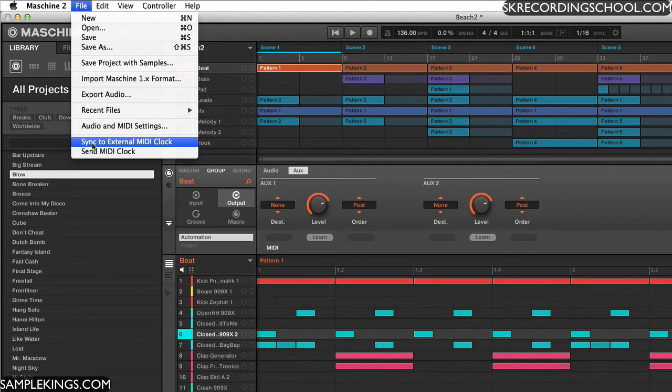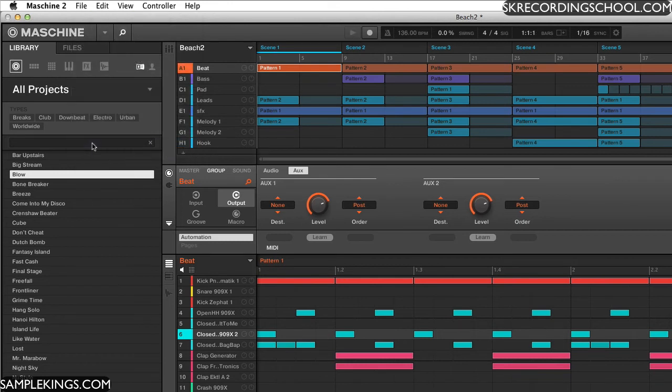Now the next options we have are sync to external MIDI clock and send MIDI clock. Now, syncing to an external MIDI device means that machine is going to send MIDI clock information and tell machine when to start and stop. It will control it. So I'll select sync to external MIDI clock, and you'll notice here now all we have is a record button, and we can't even play. Nothing we can do here. We press record, and the machine is going to control the MIDI input into machine, which could be an MPC or an MV8000, and I press play there, and then the software will start.